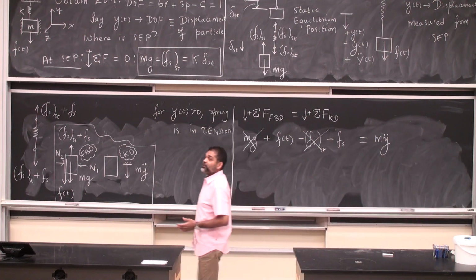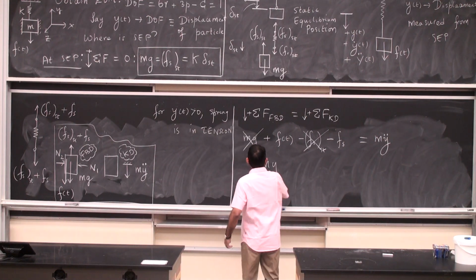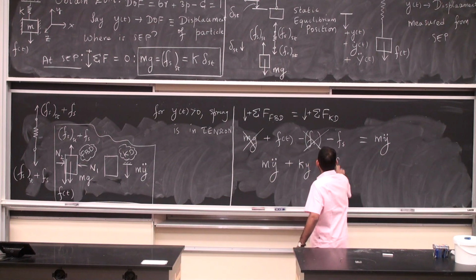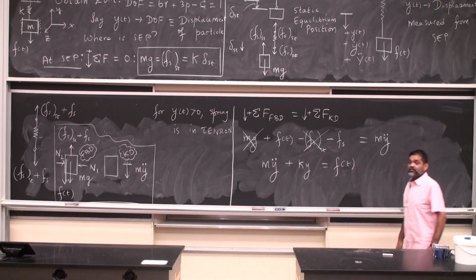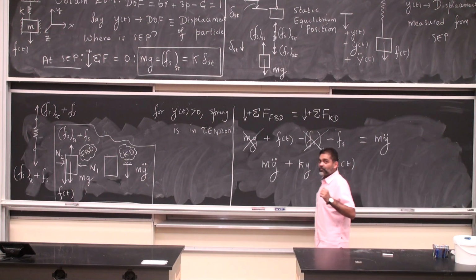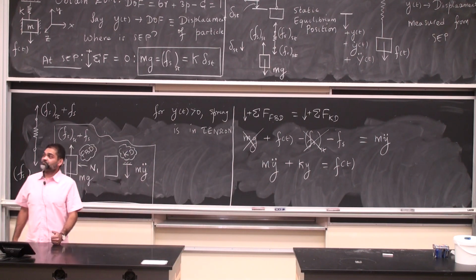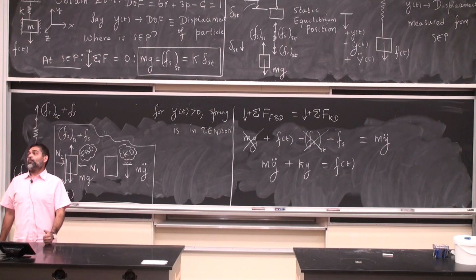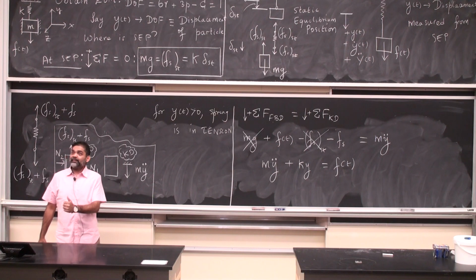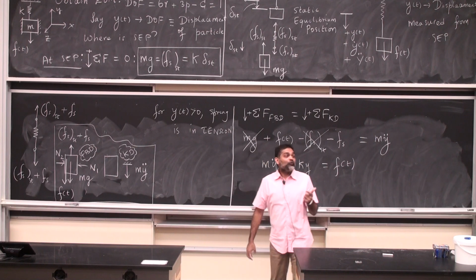And if I then substitute and bring it to the natural form or the actual form of the ODE, and hang on a minute, I'll answer your question. I get m y double dot plus k y is equal to F of t. The great thing is the following. If I start the problem from SCP, and if I know that the spring is deflected statically by the mass, then I do not need to include the static deflection of the spring, nor do I need to include the weight of the body.